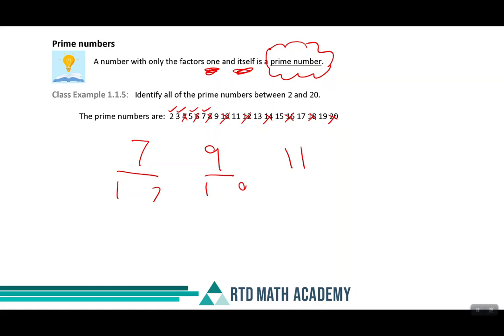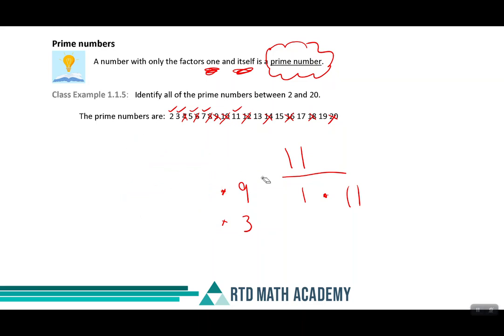9 definitely has 1 and itself as two factors, 1 multiplied by 9. 2 doesn't go into 9 evenly because 9 is not even, but 3 multiplied by 3 is 9. So we know that because it has more than 1 and itself, it's actually got 3 times 3 as well, that 9 can't be a prime either. So we can't just go with the rule that all odd numbers are prime. That's not necessarily true. Now, lucky for us, 1 times 11 is just 11. There's no other number that divides evenly into 11.